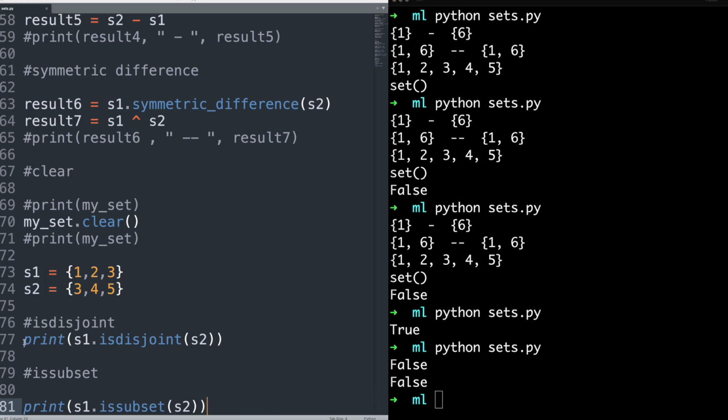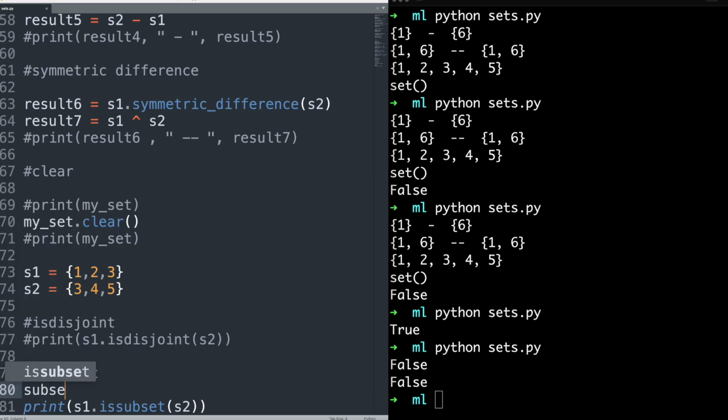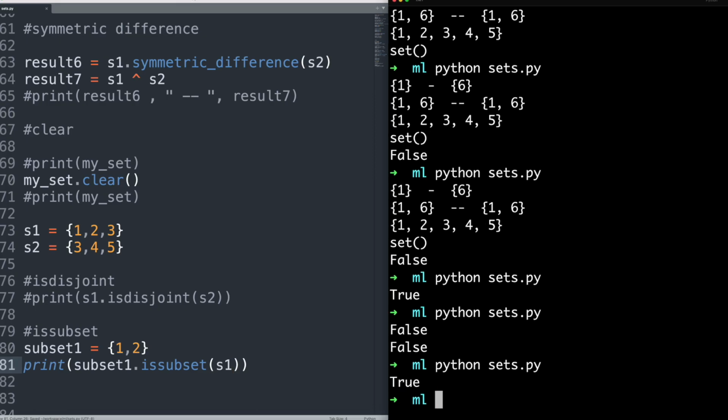So let's make a subset. So if I do subset 1 equal to 1 comma 2, and if I say subset 1 is a subset of S1, it should return true. Yes, so that's how the subset works.